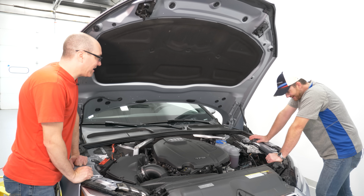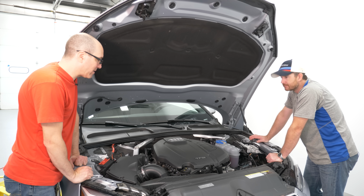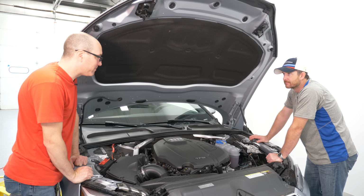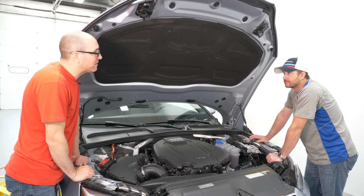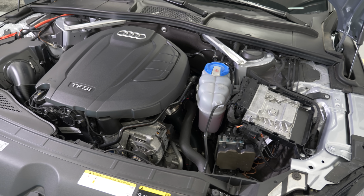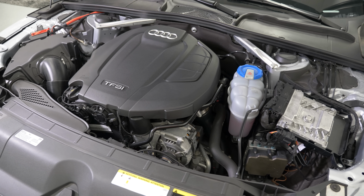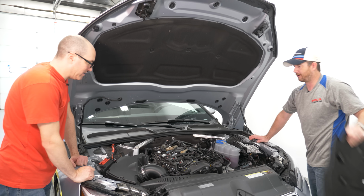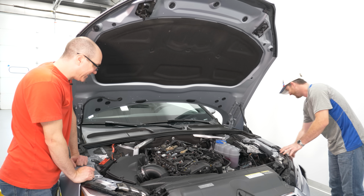They have this, I don't know how much more you could perfect this. This is almost a direct V6 replacement, if not better. And we talked about this under the hood. The Q60, the Red Sport V6, and the BMW V6 competitor, this is almost exactly as fast as those cars in a straight line. And half of it is the transmission, half of it is the engine tuning. It just feels amazing.